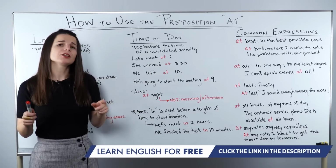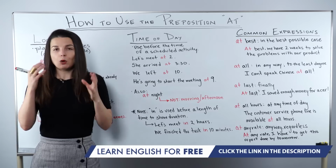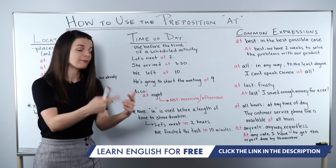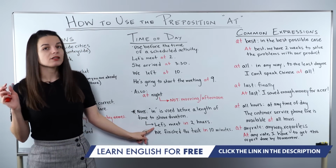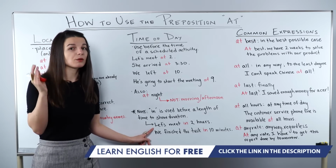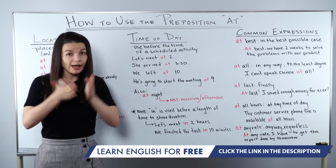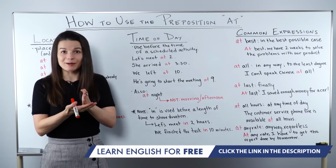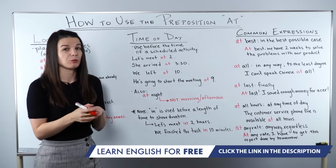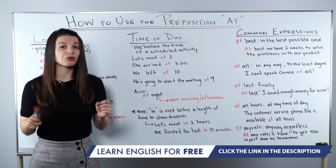You may, however, hear someone use in before a period of time, like 2 or 10 or something like that, when they mean 10 minutes. Like let's meet in 5 means let's meet in 5 minutes, 5 minutes from now. It follows this pattern, but this is used in very casual situations where the relationship and the plan is very clear. This is a case where you may hear in used before a number. But please keep in mind it doesn't refer to a time directly. It refers to a time in the future, usually minutes. Let's meet in 5, let's meet in 10, let's meet in 20, perhaps. It's generally a very short period of time.